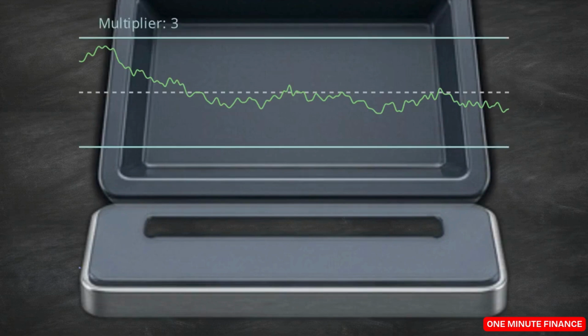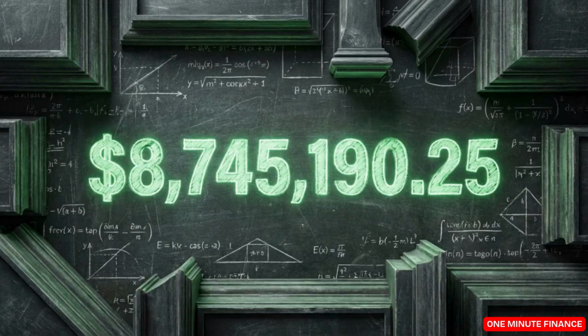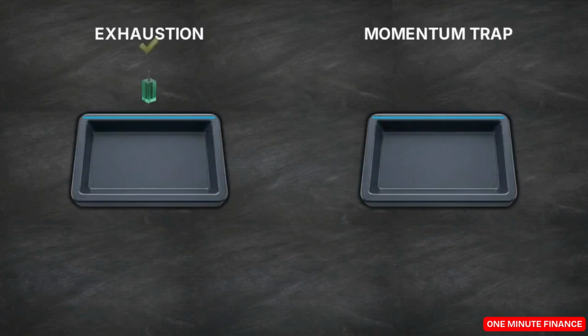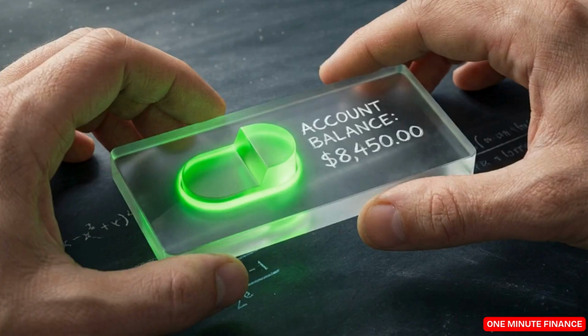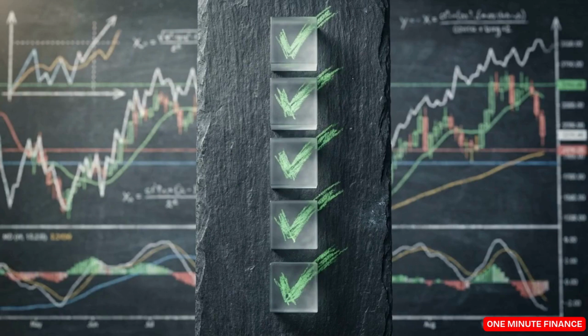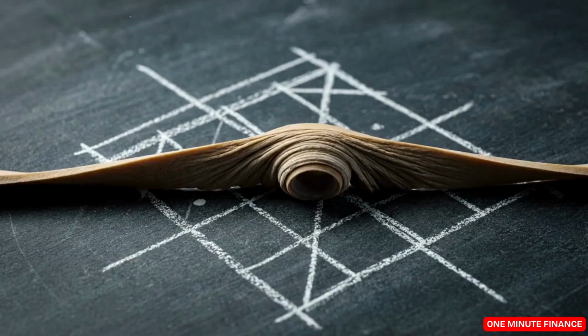Keltner channels at a 3 times multiplier, paired with a 5-period RSI set to 90 and 10. To protect your capital, adhere to 2 requirements. Only trade candles that have closed completely clear of the bands, and never trade against a large, wickless momentum candle. Open a demo account today and apply these settings. Your goal is to identify 5 setups that meet every one of these criteria before you move to live charts.